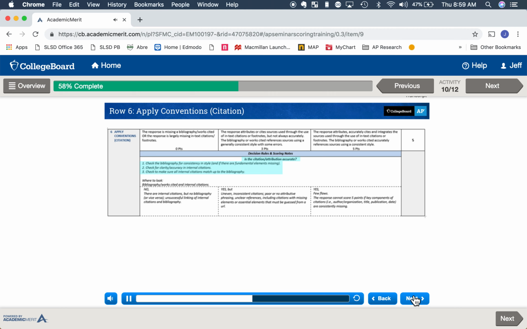Note that it doesn't matter which citation style a student uses, but whichever they use should be applied consistently and accurately, even if you're not able to identify the citation style. Also, in any style guide the student uses, URLs are not sufficient. They are additive information, and this includes in MLA. A stable URL shows only how the information was obtained. All elements of the citation should be listed so that the quality of the source can easily be discerned. If the style is consistent, but missing key elements, it cannot score high in this row.